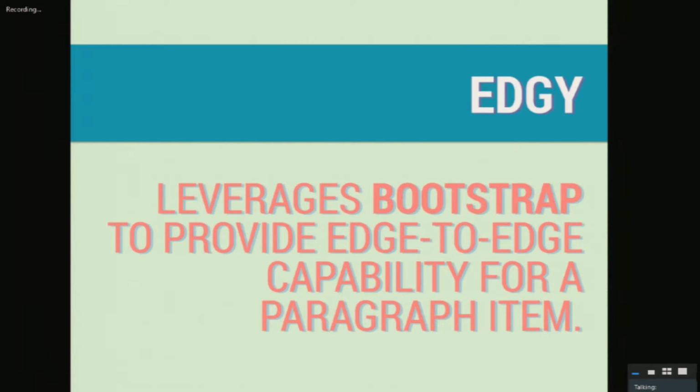Then you have edgy, which if you're using Bootstrap, does give you the flexibility to have edge to edge or left to right capability for a paragraph item. This, of course, if you're using Bootstrap, is super great. If you're using another thing, it may not be as powerful as what you're looking for, but if you're already leveraging that, it takes it one step further and gives you that flexibility.